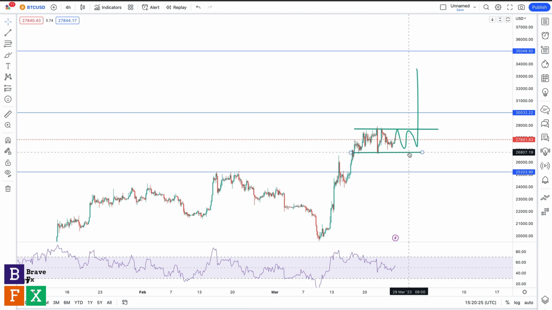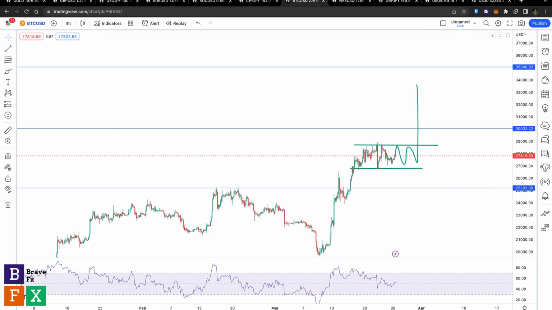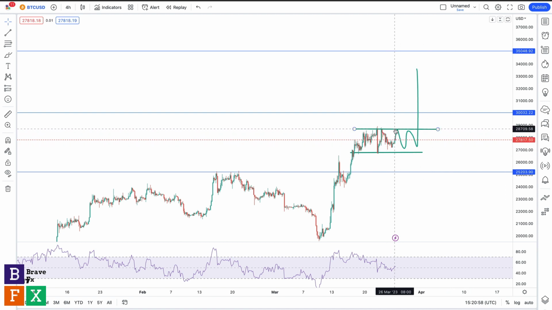So as for going short, I wouldn't be going short right now, because this doesn't look like a setup to go short on, right? So why would you go short for something like this? We just had a very massive bullish move. Now we are having a bullish consolidation that might lead to a bullish breakout. So even if we get a bearish breakout from this consolidation, we might just be retesting the 25k level before we head higher. So right now I wouldn't be going short, because it's just not realistic to go short on Bitcoin right now. So if we get a bullish breakout above this resistance level, which is around 28.8k, then I'm going to consider going long on Bitcoin.